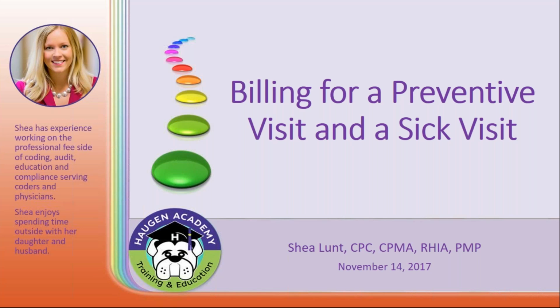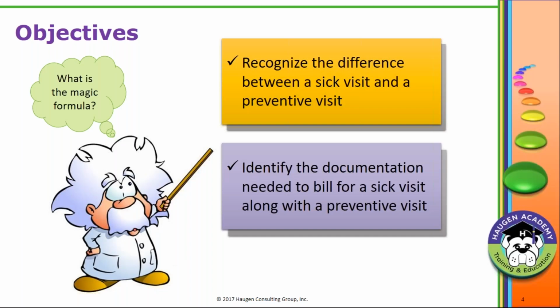So it is on billing for a preventive visit and a sick visit. This happens a lot. So if this is a topic you're struggling with, don't feel alone. Every time we do an audit, every time we're in front of physicians, this topic comes up. So it's kind of one of those age-old questions. It's one of those gray areas in coding. So today we're really going to focus on recognizing the difference between the sick visit and the preventive visit, and then identifying documentation needed.